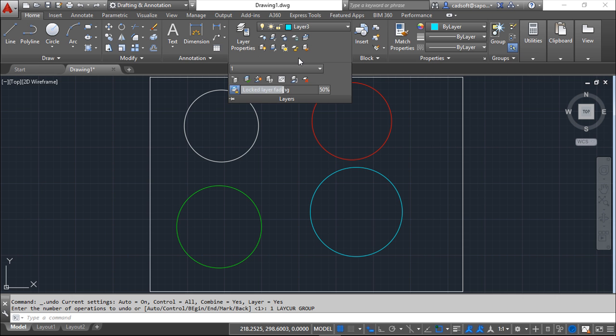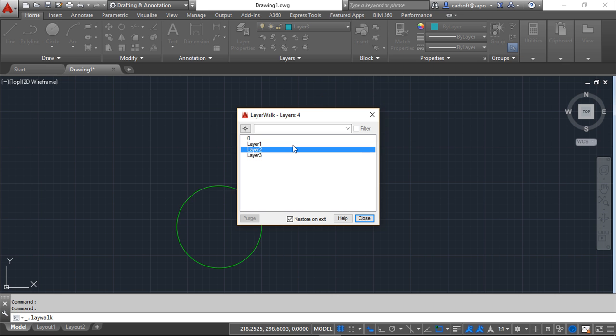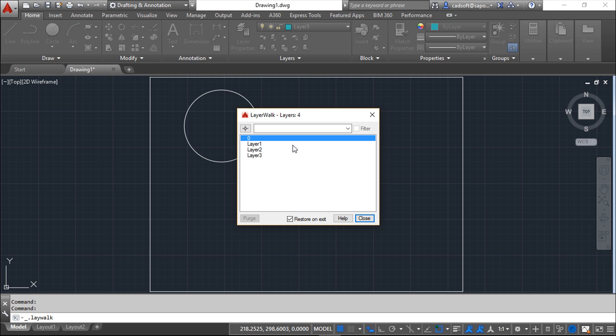Besides, I have also a function that is the layer walk, and the layer walk will allow me to see what I have in each of the layers. Okay, I can go dynamically through the layers.